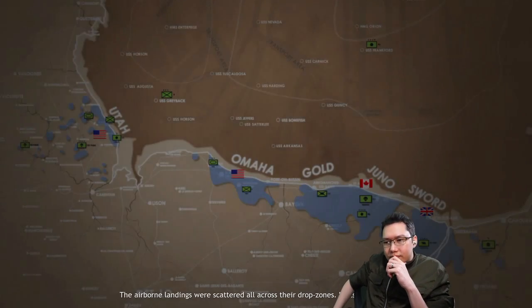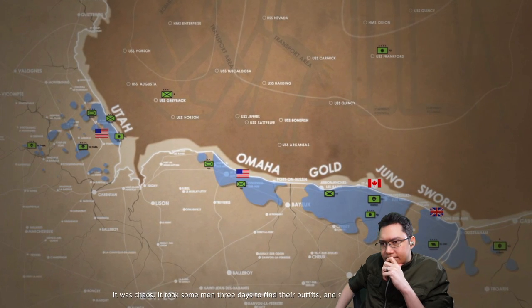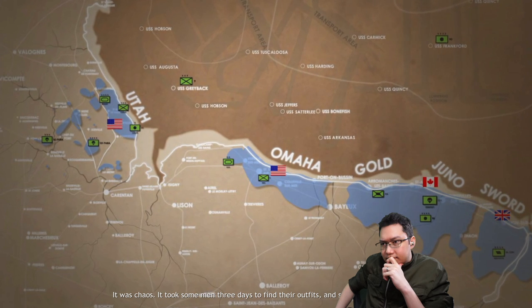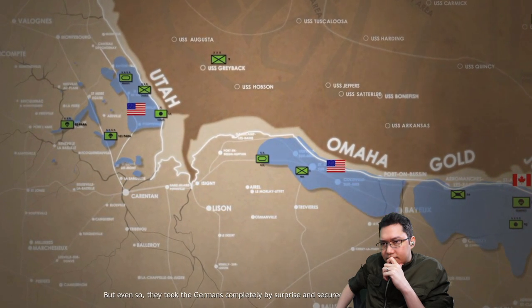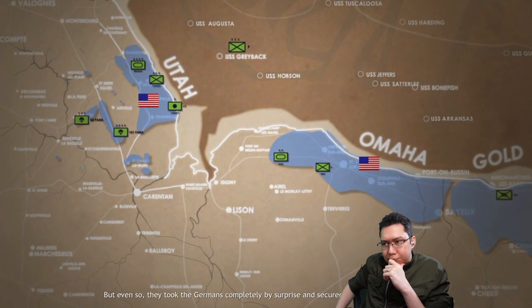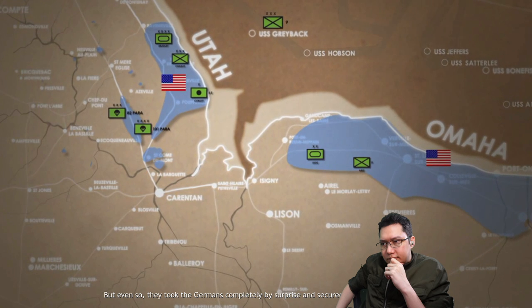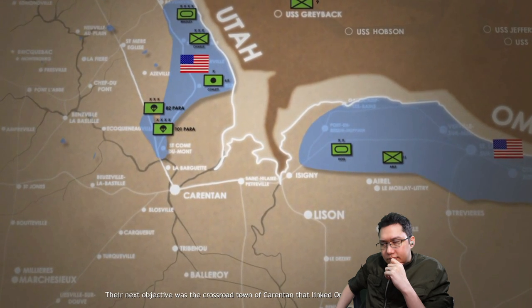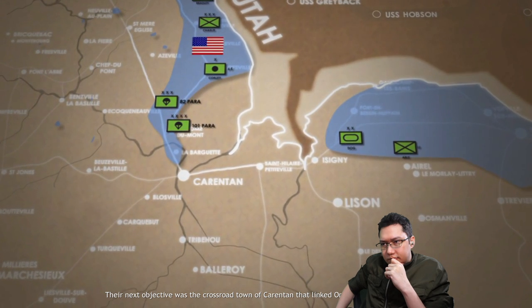The airborne landings were scattered all across their drop zones. Units were separated. It was chaos. It took some men 3 days to find their outfits. And some were never found. But even so, they took the Germans completely by surprise and secured all roads to the beaches. Their next objective was the crossroad town of Carentan that linked Omaha and Utah beaches.